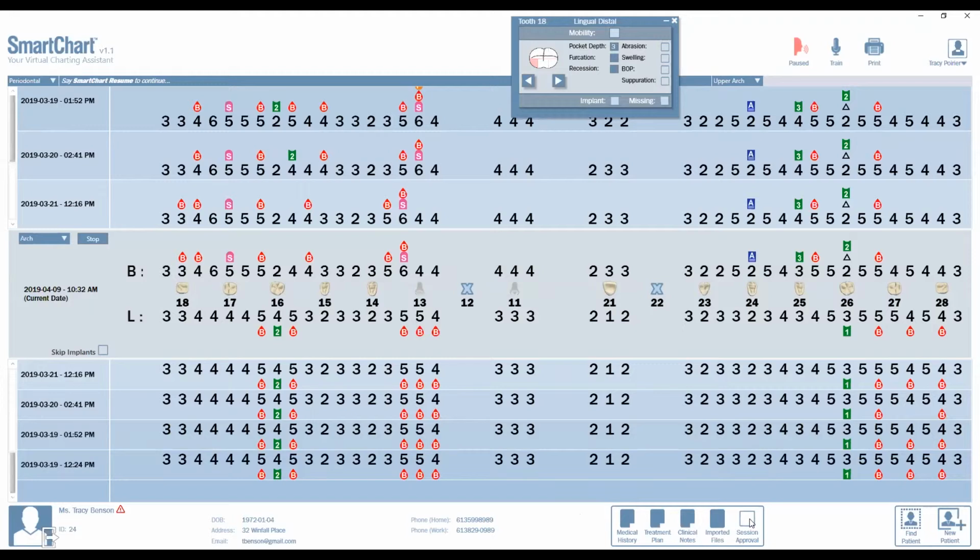So going back, you would actually have to make some changes within clinical notes and track that, and it gives you a timestamp as well. And then to the right, we already explained finding a patient or adding a new patient in. So that's just a brief overview of SmartChart, and I'm really excited about it because I believe that it's going to make operators a lot more efficient.